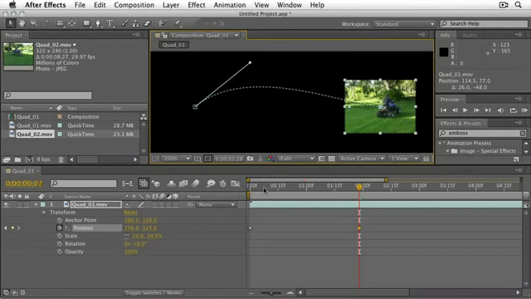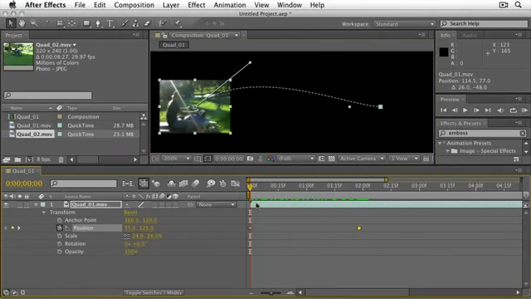Now, our layer is going to move from left to right, but it will not be on a straight line. So let me go over those concepts a little bit. When we interpolate keyframes, there are two types of interpolations that we can use. There is spatial interpolation and there's temporal interpolation. Spatial interpolation just means changes in space. In other words, changes in X or Y properties. In other words, position, anchor point, etc.